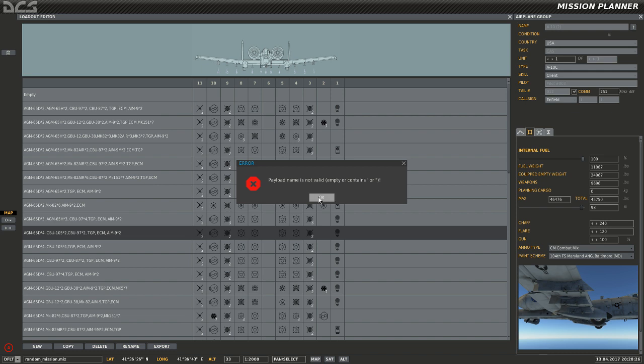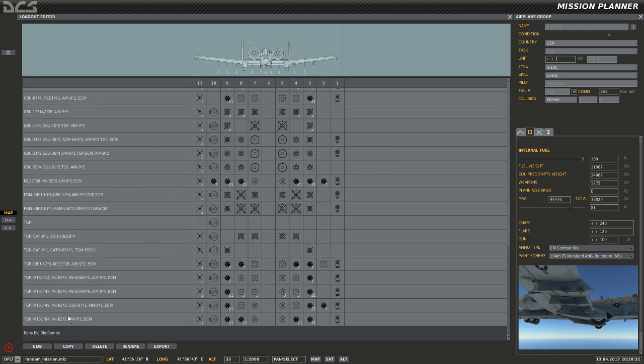Empty, right? Or contains. Oh shit! I can't put in apostrophes. Okay, all right. What do we want for Ben's big bombs? If you right click on the row, you can go to rockets.